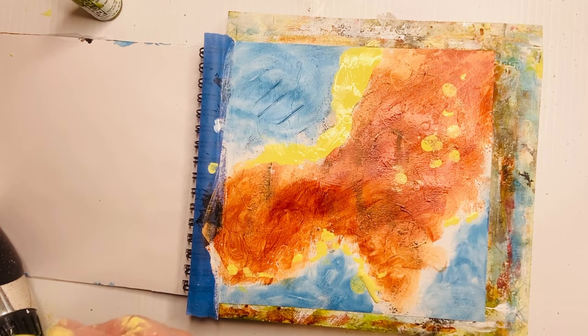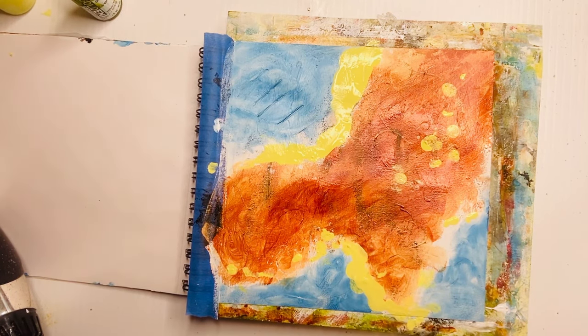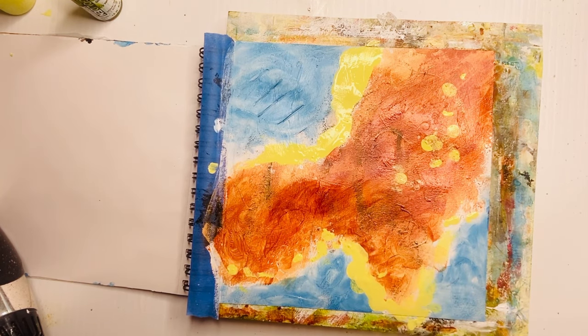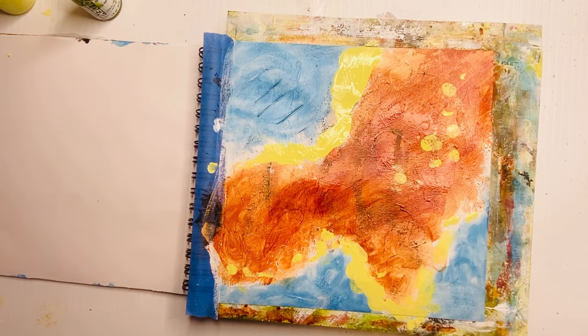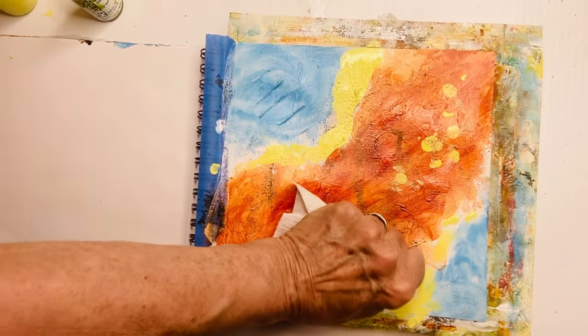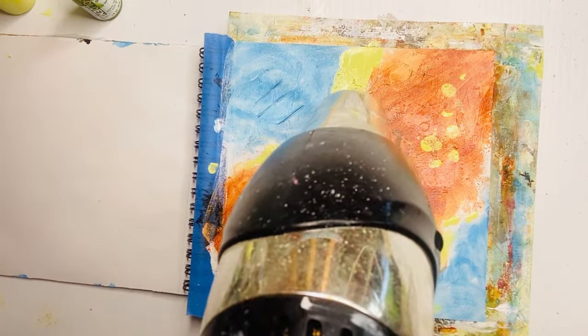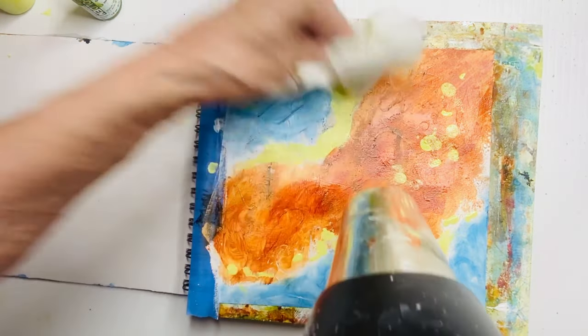I'm adding a little more in the bottom — the green goes up the top of the page and runs off, so I decided to have it run off the bottom as well. In doing that, I've made it way too uniform as a border all around that orange, and it's not going to stay like that. Even dabbing it off with tissue didn't help, but that's okay. No worries — it's paint, we can go over it.